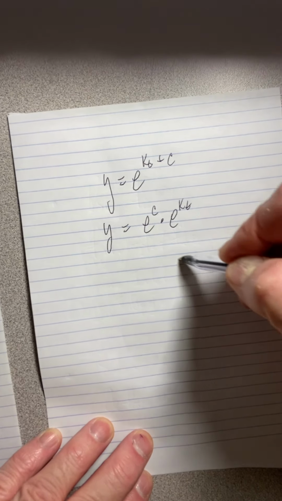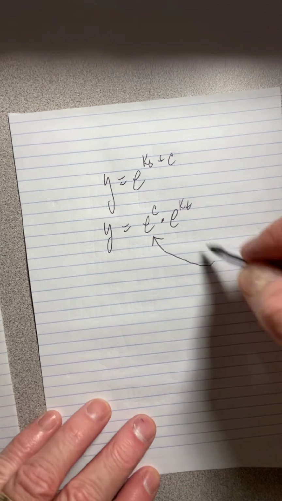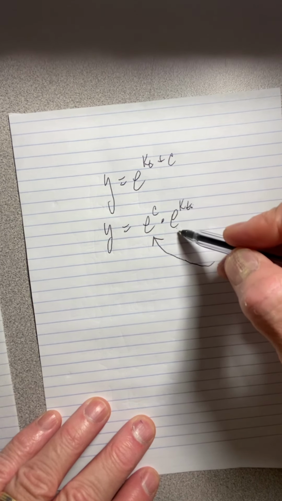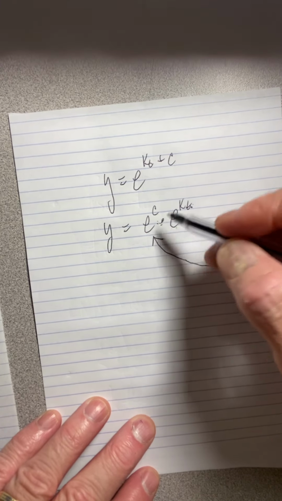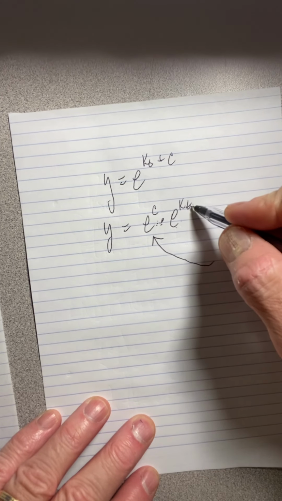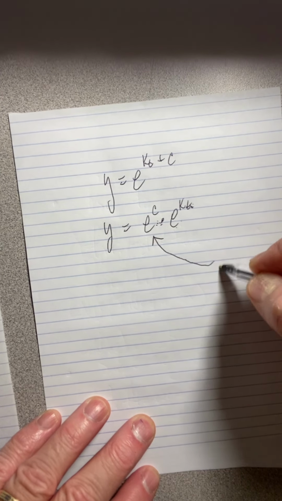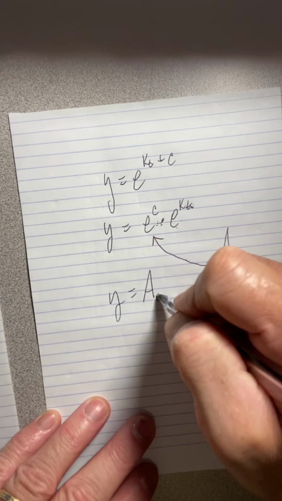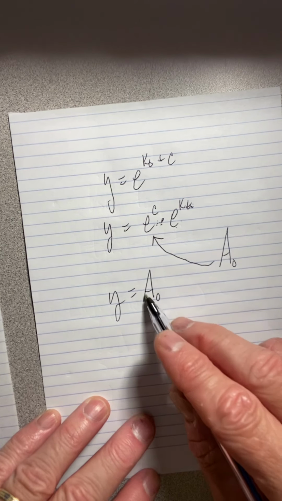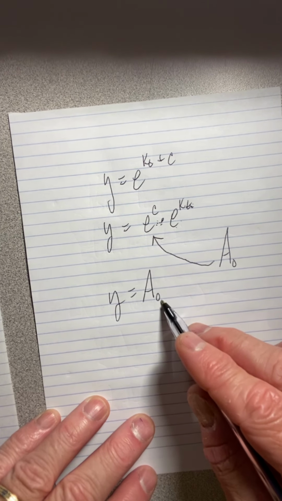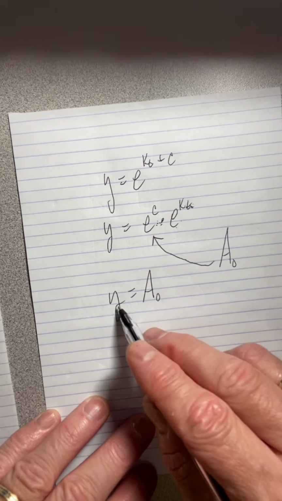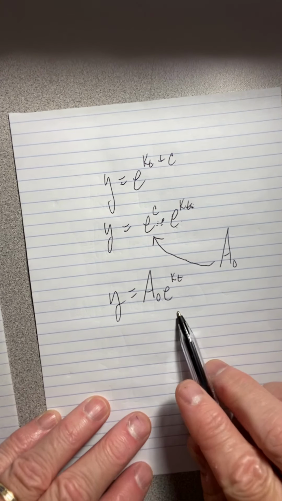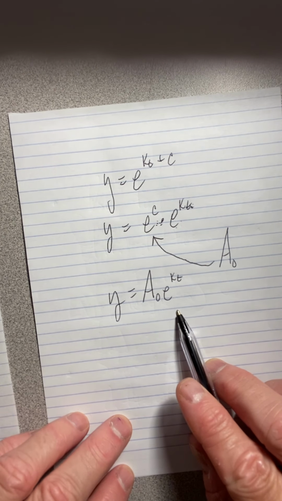Now all I'm going to do is say, hey, if I put in 0 for time, I get e to the 0, which is 1, and 1 times this is whatever it is, but I get this whenever the time is 0. So we're going to call this the initial amount, and we're going to have y equals some initial amount or quantity. Sometimes we use q here, or y, because y was the amount. So I could use y subscript 0. It just means the initial whatever output is, times e to the kt. And now I have the function that describes exponential growth or decay.